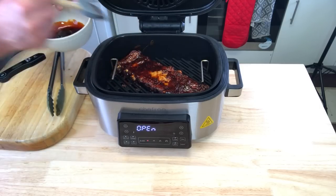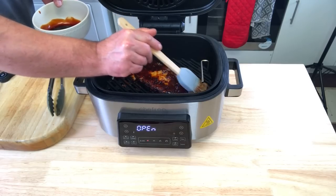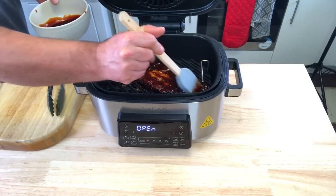That didn't take long. I mean, 45 minutes in the oven, and that took about what? With a warm up, I suppose 20 minutes. Another 5 minutes with this on. 25 minutes in the air fryer compared to 45 in the oven, plus the oven warming up. That's quite good, isn't it?